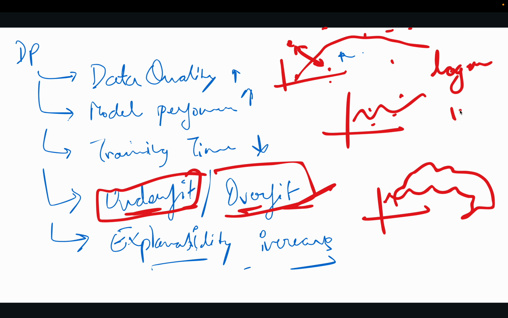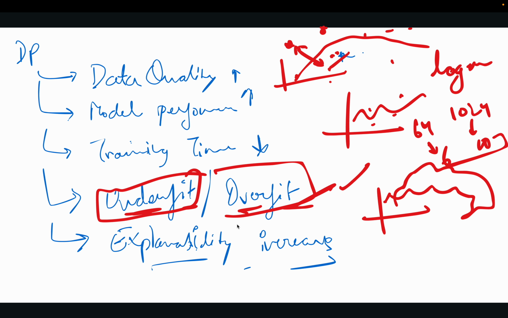So if 1024 is there and 64 is there, this will become 10, and 2 power 6 is 64, so this will become 6 and 10. So the data earlier 64 and 1024, now they have become 6 and 10, next to each other. This is how you solve underfit, right? So this reduces the underfit and overfit problem.